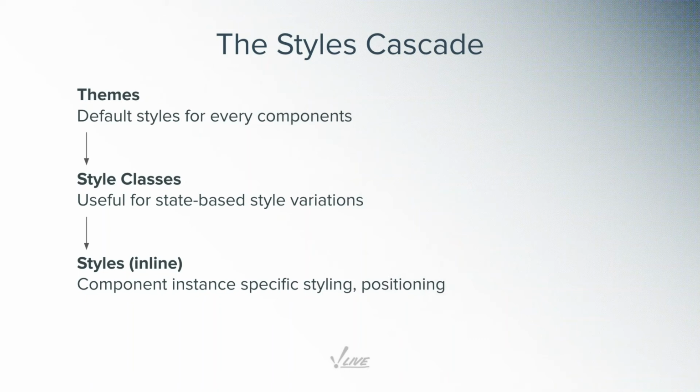And just to give a verbal example of that, in my theme, I might set my default button color to be blue. Then I have a style class created within my designer for use cases of when I want my button to be a different color. So maybe it's a warning, and I want that button to be red in that case. So I might create a style class for my red warning buttons, which override my blue default buttons. And then finally, I might have some inline styles within all my various instances of those red warning buttons, which are used to perhaps position the button within a dialog or the specific use case or layout where it actually lives in the end application. So you can see how each one waterfalls down as well as overrides those above it.